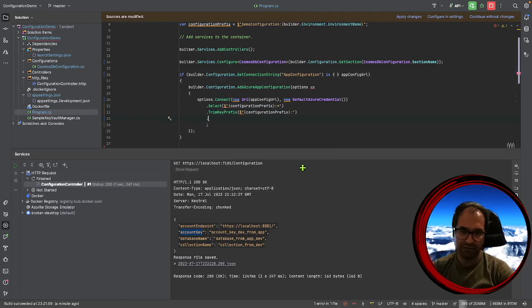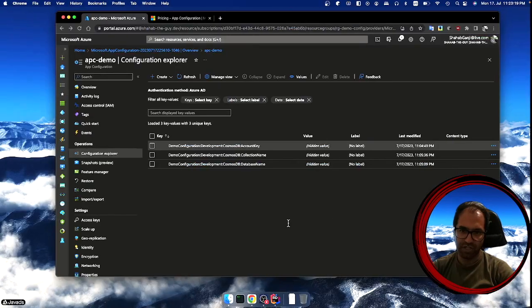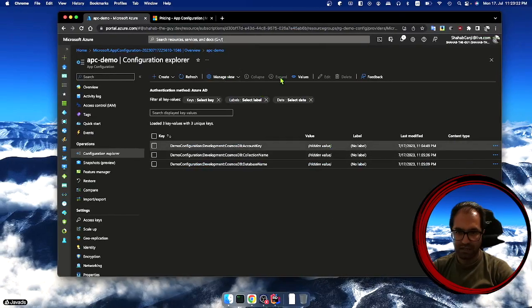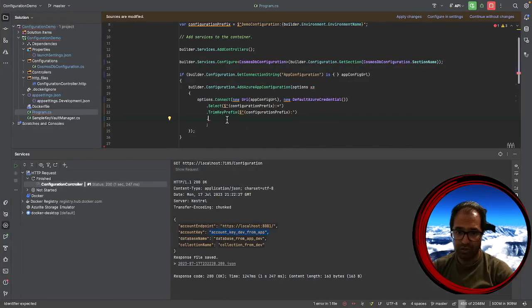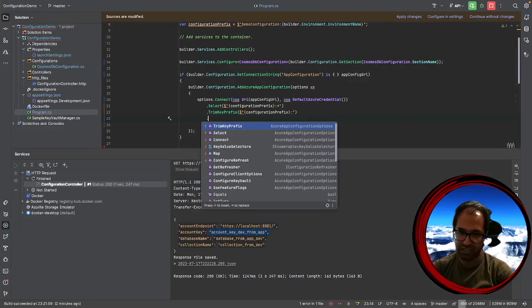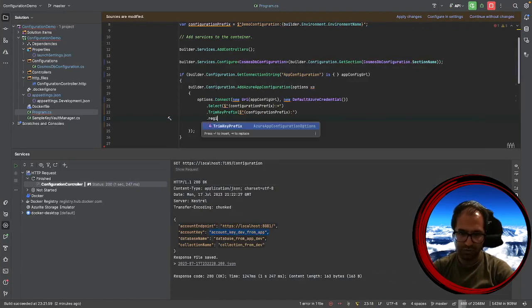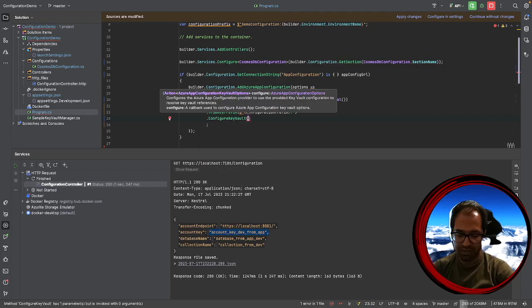One thing is that we stored the account key at the moment in our Azure app configuration. If you see, it's nothing hidden, nothing secure, it's something in here, account key from dev, but we don't want it to be like that. We want our secrets to be stored properly. I could combine the features of the Key Vault and Azure App Configuration together. Here I'm going to add a Key Vault, configure Key Vault for our app configuration.